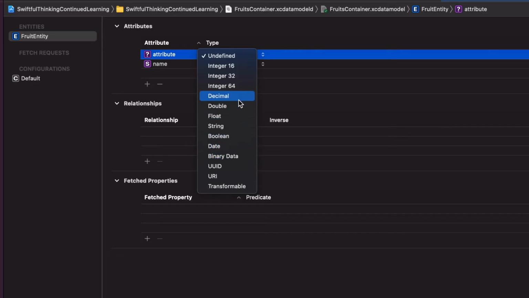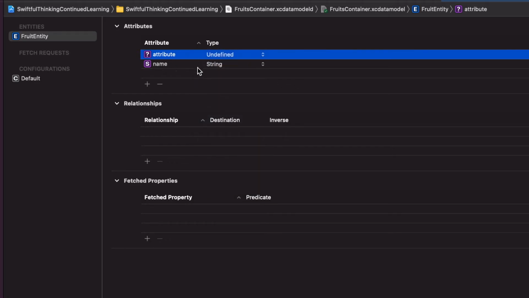You'll notice here that it does not say images, because you cannot save an image or an audio file or a video file directly to core data. You could convert an image into binary data and then save it into core data, but that's not necessarily the recommended approach, so I don't want to tell you to do that. I'm going to cover saving images in a future video in this course, but I would recommend trying to stick to the types that you do see here.